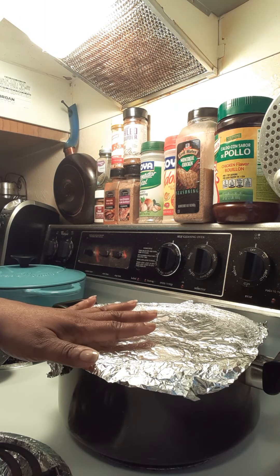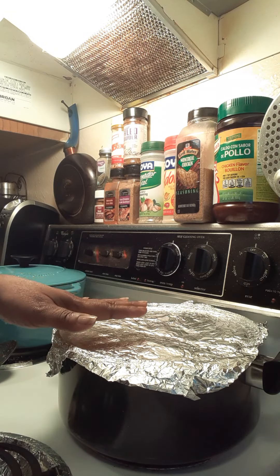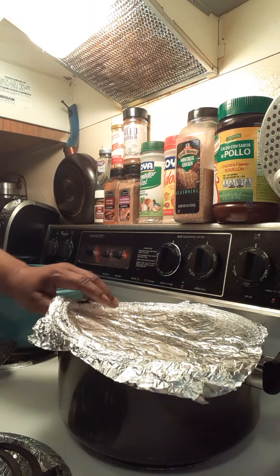Before I show it to you, let me tell you real quick: imagine if you got a big old cheeseburger with your ground beef, your tomato, your cheese, your onion — it's the same thing just in a pot, but no bread. I wanted something comforting because I've been under the weather, so I took out some ground beef. I wanted to make an actual burger but then I said I don't even want to bite into a whole lot of bread, and by the grace of God I just made a cheeseburger soup.